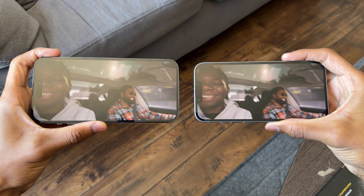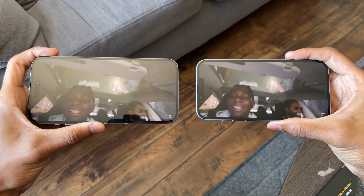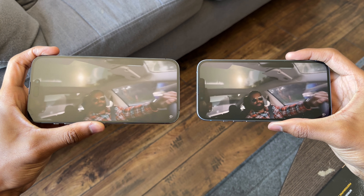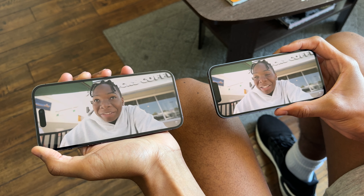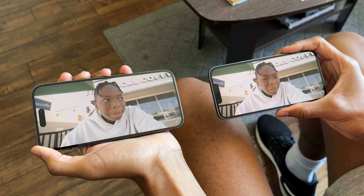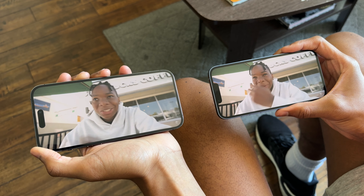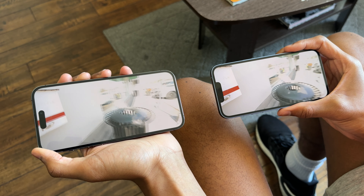The next thing I want to look at is the speakers. When it came to bass, the 14 Pro Max's speakers were definitely better — it made listening to songs much more enjoyable. The 14's speakers were still pretty good, especially compared to other phones on the market, but honestly they really couldn't compare to the Pro Max. The sound quality on both was really good — music sounded nice, videos were loud and clear, and the speakers overall enhanced my viewing experience. I'm going to play a video so you can hear how loud they are.